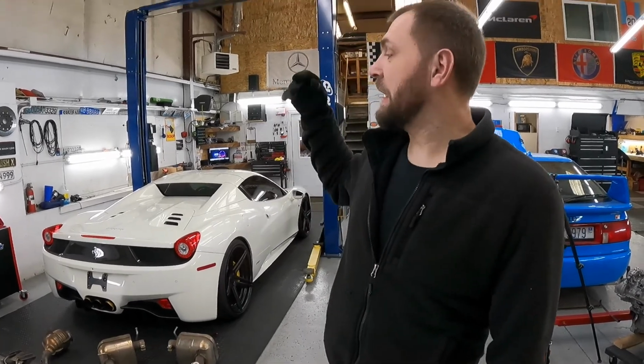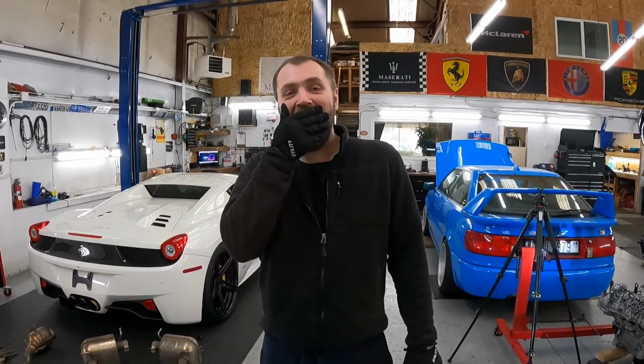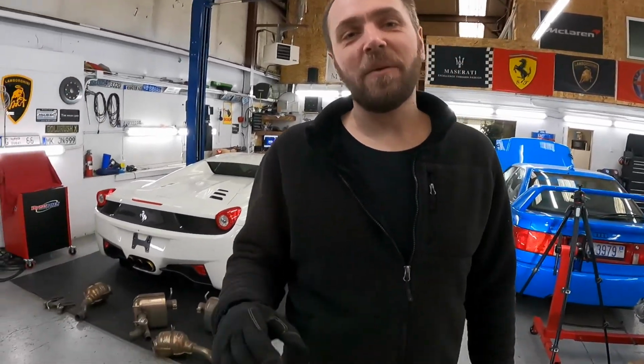It's a downgrade. We removed that noisy, flame-shooting cutlass downpipe and installed a quieter one to avoid CO emission problems. We want to keep the world safe. Thank you, Greta. I'm joking. No, thank you, Greta. Go to school. But anyway, it's too loud, and of course it's not worth it.